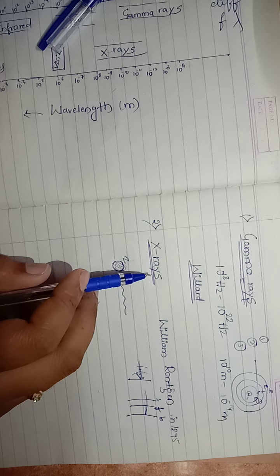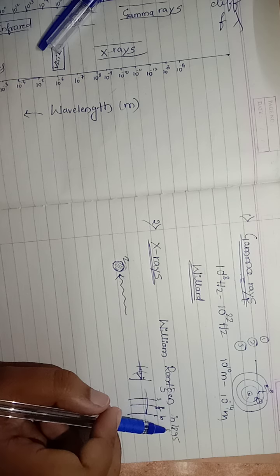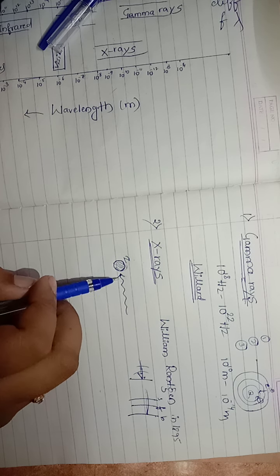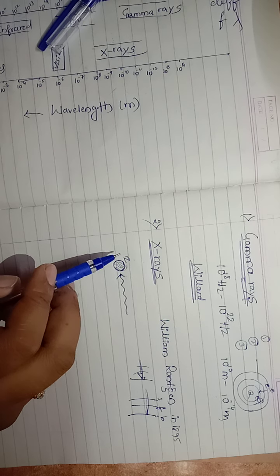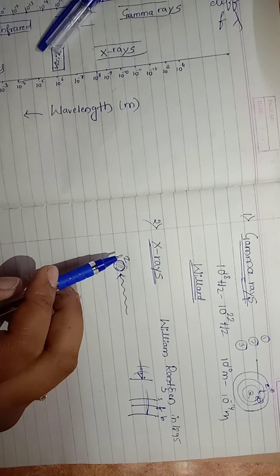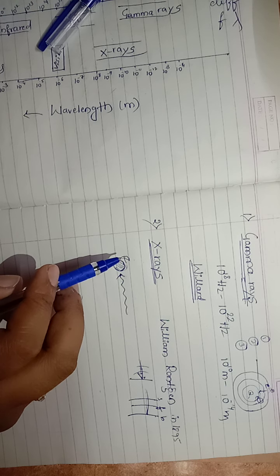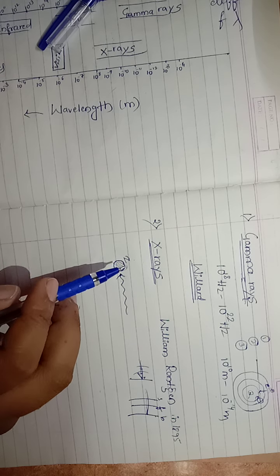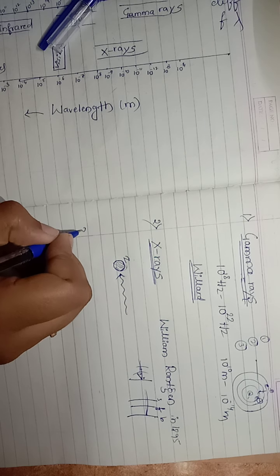So X-rays were discovered by the scientist William Röntgen in 1895. They are produced by the bombardment of a beam of fast moving electrons on the nucleus of an atom with a higher atomic number, and they pass through the skin and the flesh, but are stopped by the bones. This is all about X-rays. Moving on to the next.